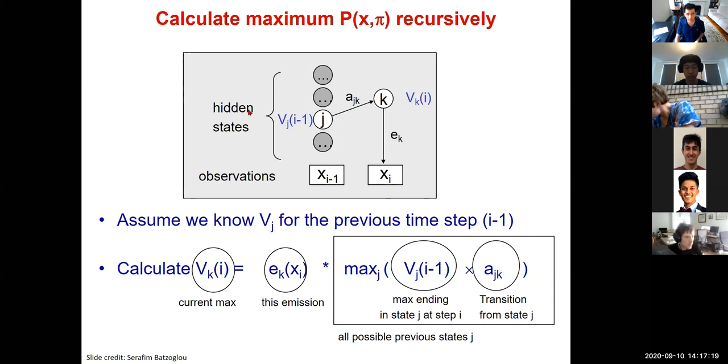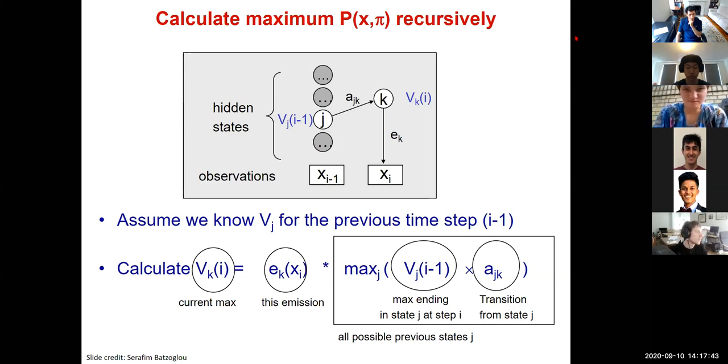So this is basically the key insight. Again, I don't expect you to just take an hour and a half and get everything at lecture. I expect you to review this and think about it and read the book and make progress that way. So in the notes, V_K is calculated with a summation over the previous transitions. But here we just use the max over J.